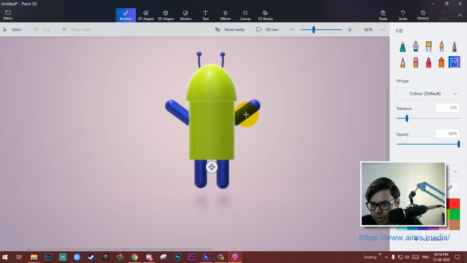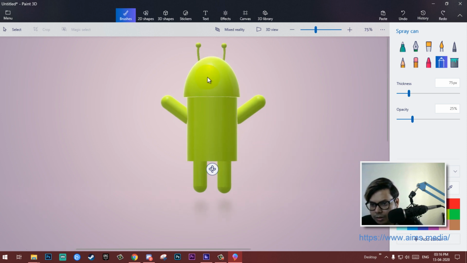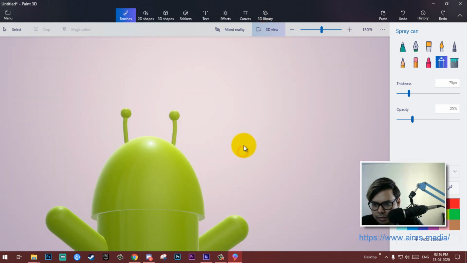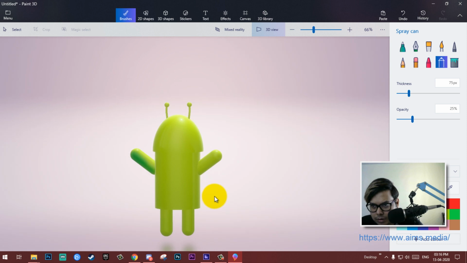But I'll be using it my way. I'm not actually making the exact version of it. I'll make sure I color fully, and I'll go for the spray. Yeah, spray should be good. Okay, the spray looks good. Just turn off 3D view and zoom out. You can see how it looks. I'll give a little bit of dark green, like on the hands, a little bit on the side.